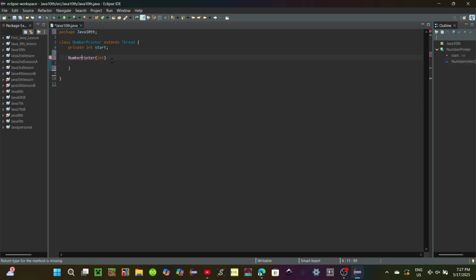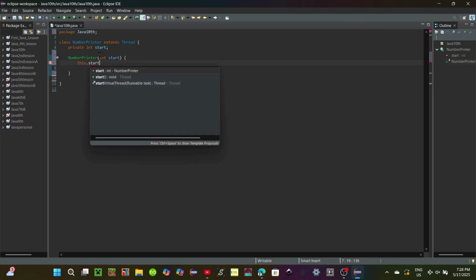Oops, wait, let me uppercase this. And then we'll do int start. Then we'll do this. Now our next step would be to do this.start equals start.